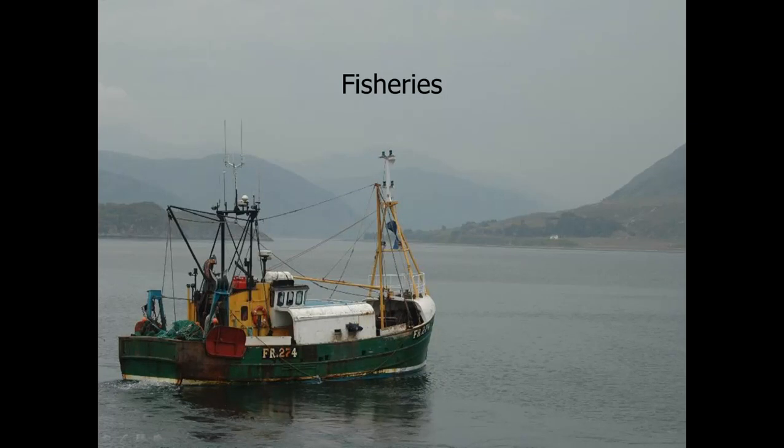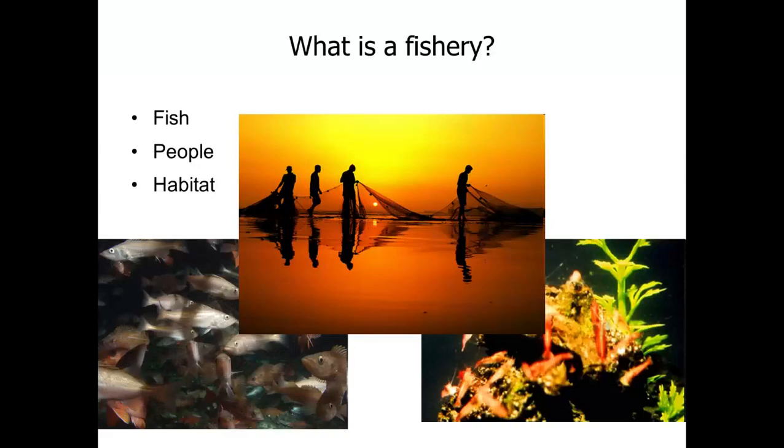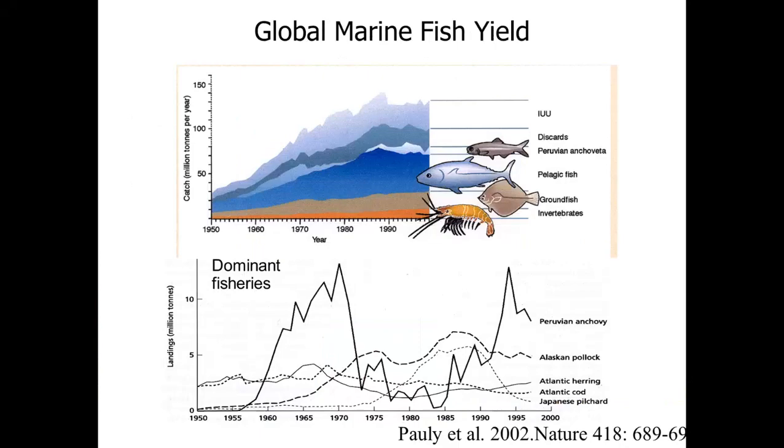So first we'll start with the idea of what a fishery is. In managing a fishery, we're talking about not only the resource, the fish, but we're also talking about managing the people and the associated habitat. And the problem of regulating the exploitation of aquatic organisms is that we want to ensure a sustained harvest. This lies at the core of fisheries ecology.